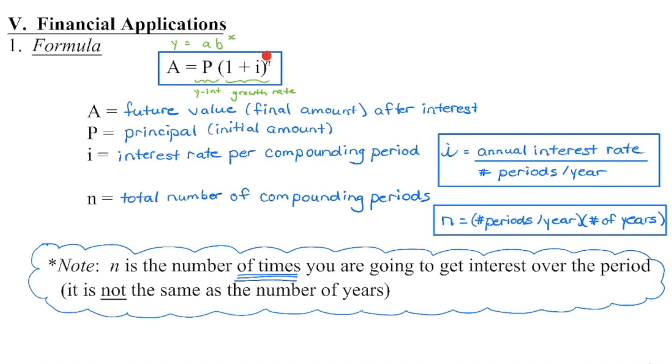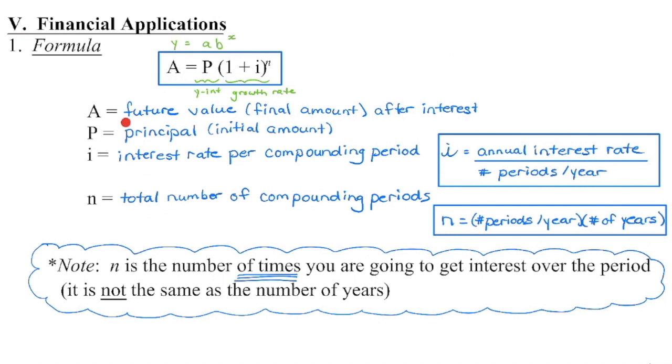n we know is generally the x variable. In this case, this is the amount of time. We're looking at what is the total number of compounding periods that we are going to leave our money in that account for. And again, that's a value that we have to calculate. So we're going to take how often we are compounding per year, and then multiply that by the number of years we're leaving that money in that particular investment. When we put those values in, we're going to end up with the final amount of money that we have.